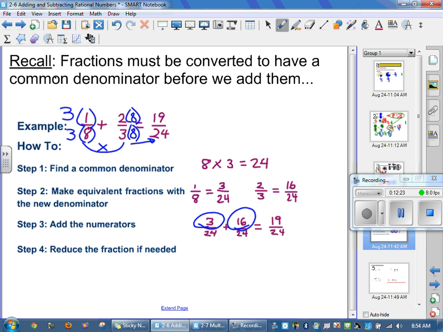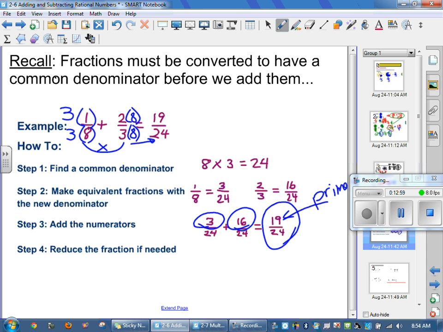Can that go lower? No. There's one reason. How do I know? There's a special reason. Try it. One is odd, one is even. Okay, one's odd, one's even. Sometimes they can still divide. Yes, 19 is a prime number. So that means that only 1 and 19 divide into 19. So if the bottom number does not divide by the top number, 24 does not divide by 19, that means that's as low as it can go.